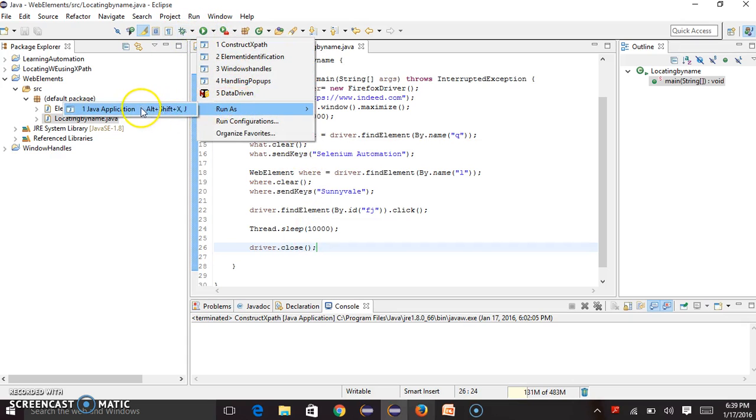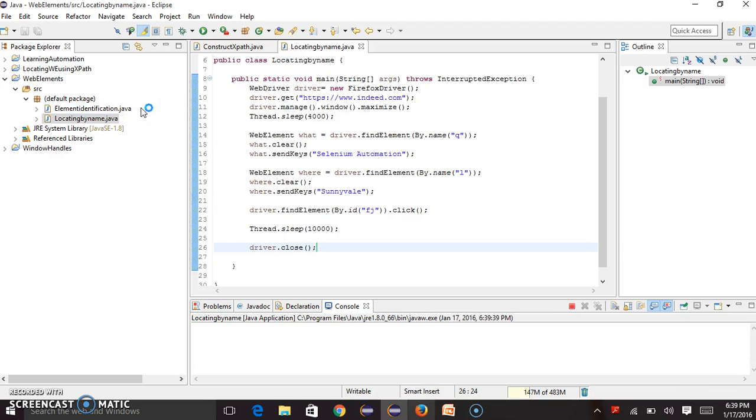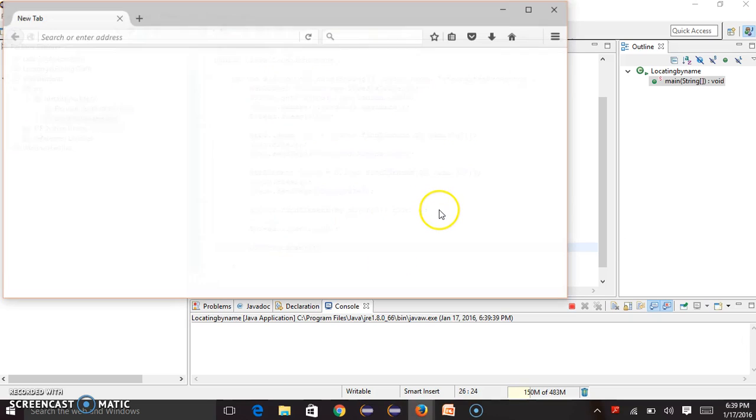Run as Java application. First of all, it will launch a Firefox browser, then it will pass this URL, then we'll maximize the window, and then it will pass these values, Selenium automation and Sunnyvale, and then it will click on the button. We'll see the result.